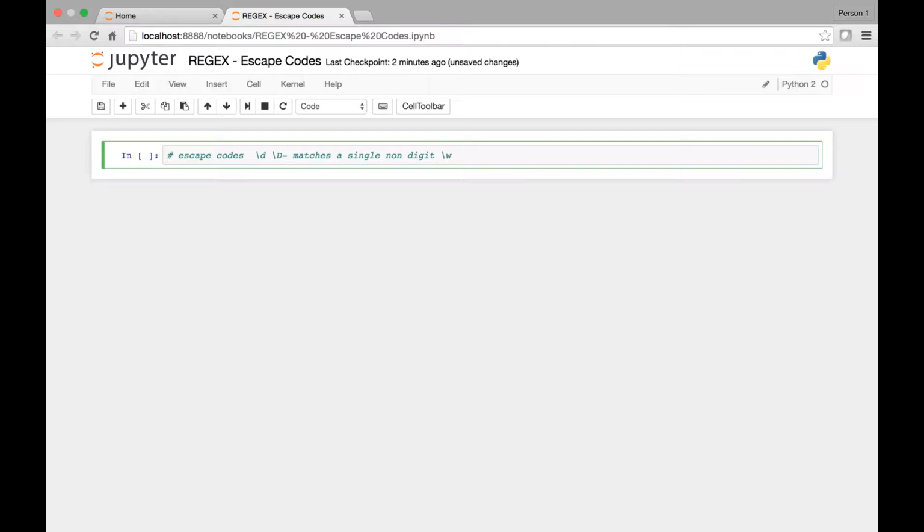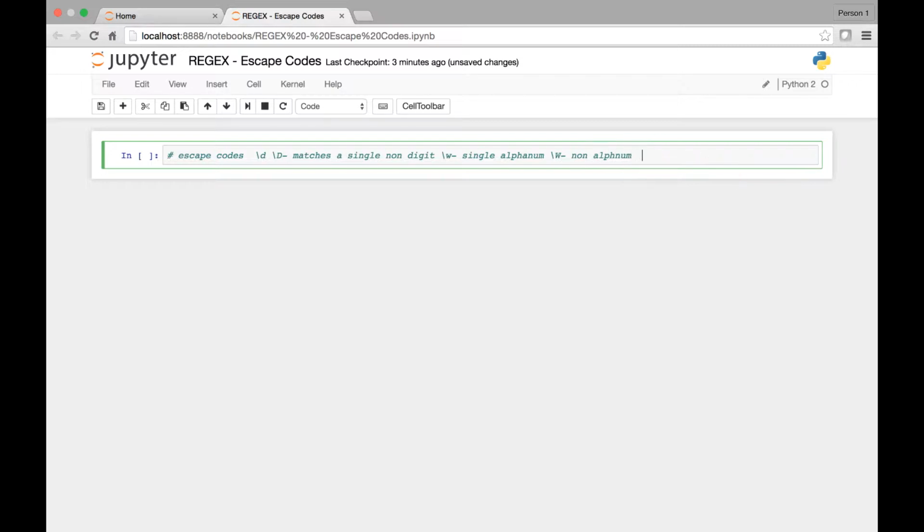\w. \w matches a single alphanumeric character, whereas \W matches a single non-alphanumeric character. Okay?